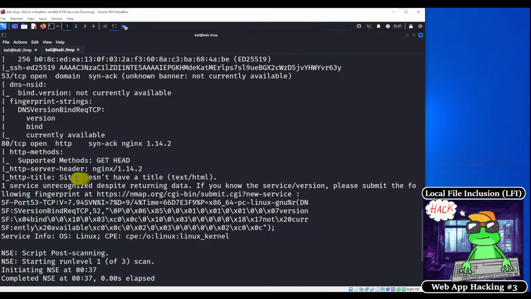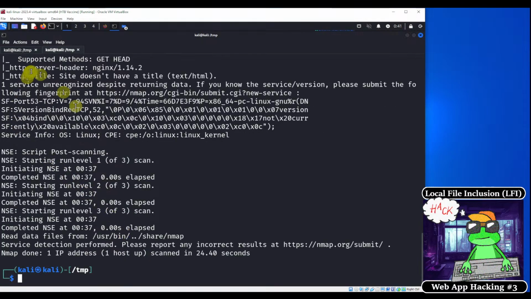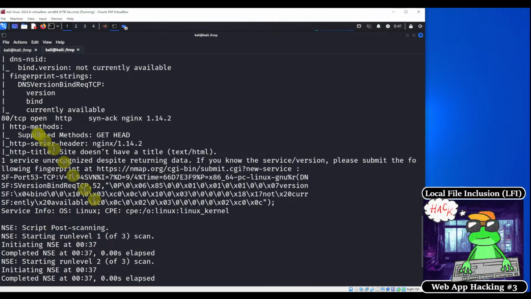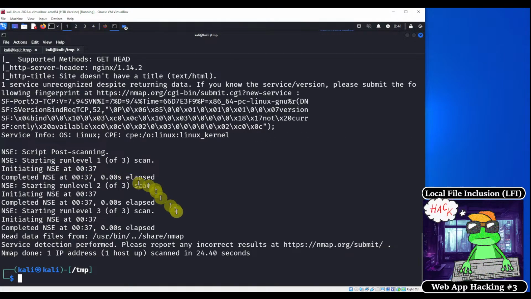It says it's an Nginx server, and it says the site doesn't have a title. Okay. So what we can do with port 80, the first thing I like to do, is take a look at what's actually running on the website.